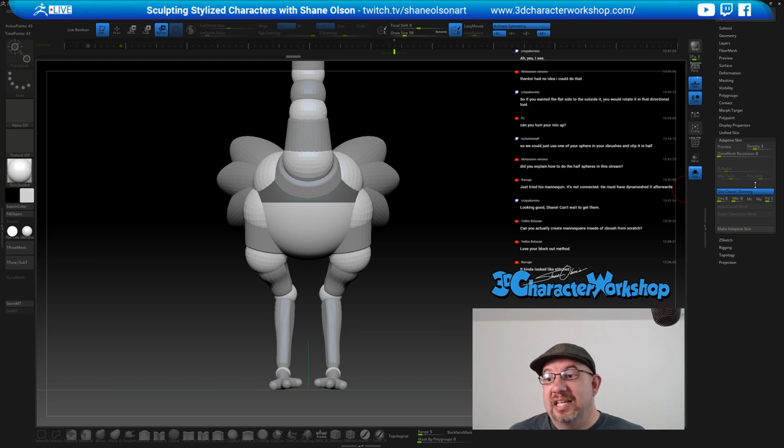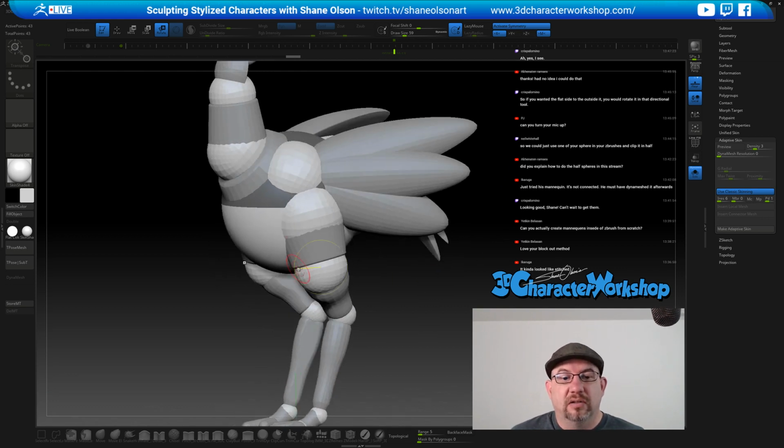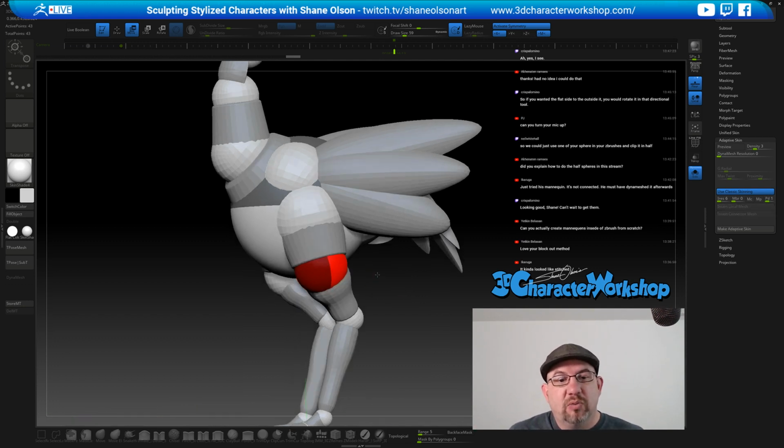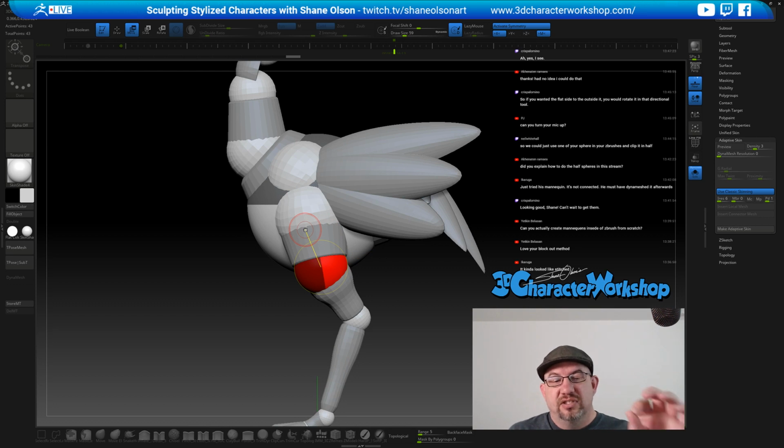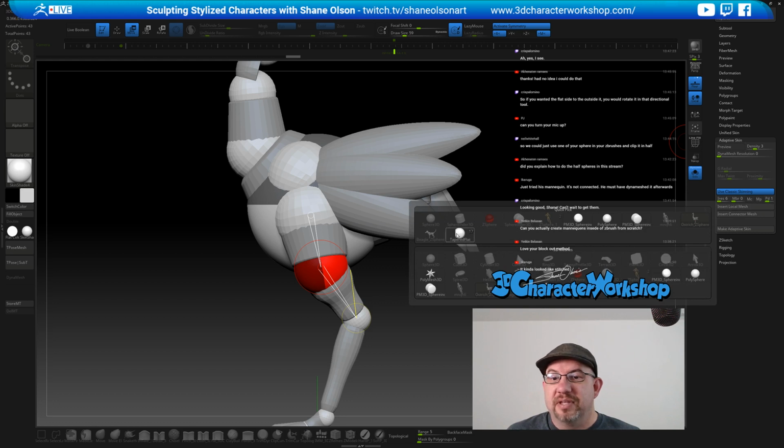But you have to be in classic skinning mode, and then you have to do insert local mesh, which will replace the ZSphere connection points. And it'll replace them all. Okay, so see this ZSphere right here? If I replace just this ZSphere right here with something other than a sphere, it's going to replace them across the board. Okay, the only ones you can replace singularly are the insert connection meshes. Okay, that's the ones that are in between the spheres. Okay, so if I click on this guy and I go insert local mesh and I grab this tapered flat.